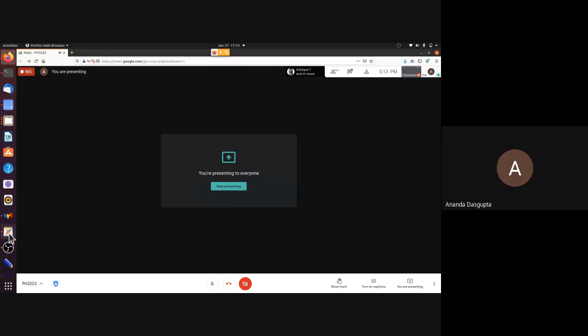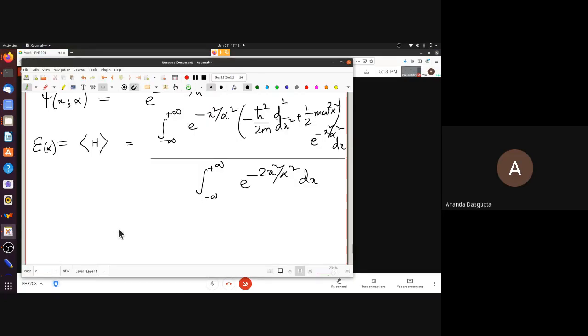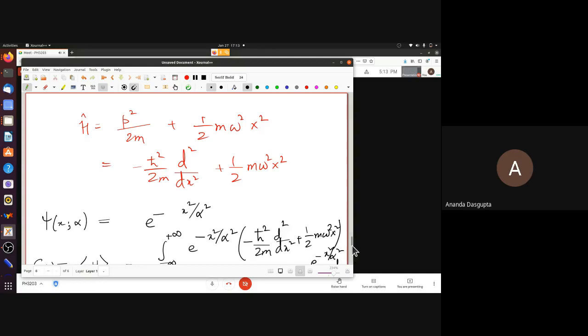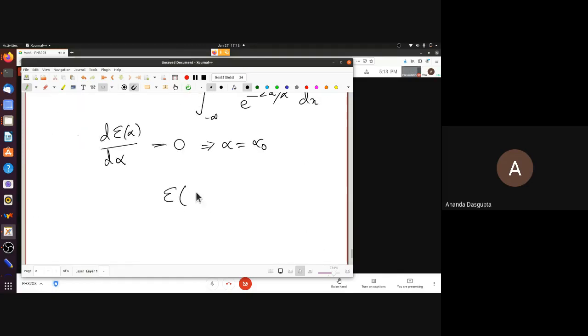Okay, so my question to all of you: how are you so sure that you're going to get E0? Somebody said E0. Of course, we know the E0 for this system. The procedure would be that I take this function of alpha, differentiate it with respect to alpha, put this equal to 0, and this will give me a value alpha 0 for this parameter alpha. And what is being claimed is E of alpha 0 will be half h cross omega. Are we sure of this?